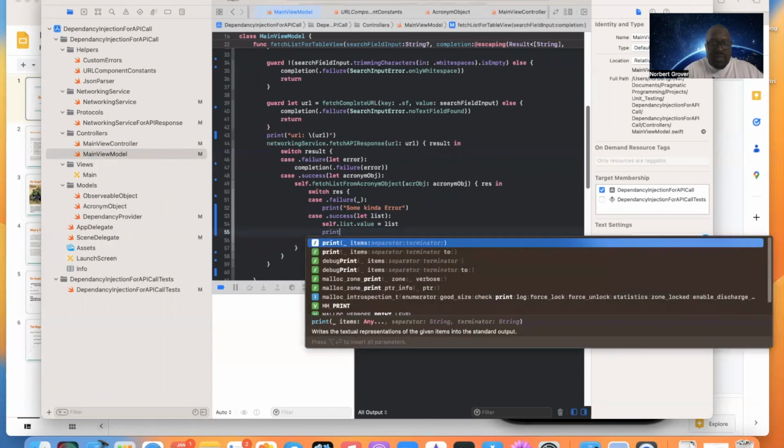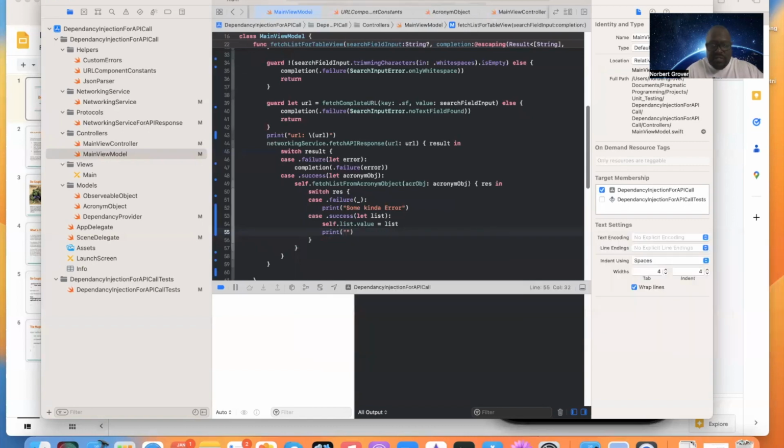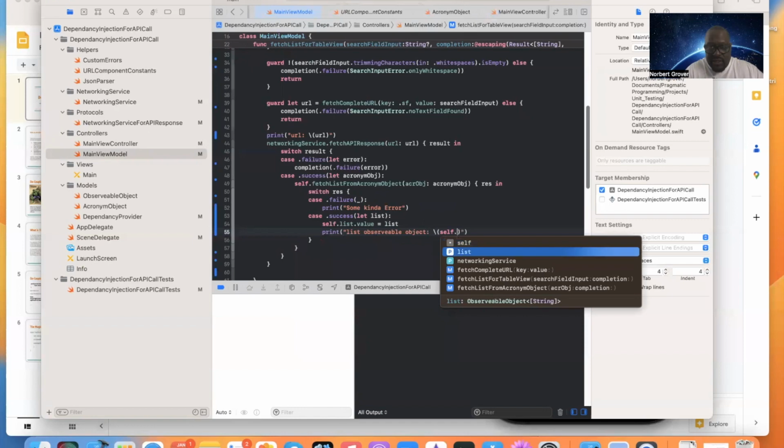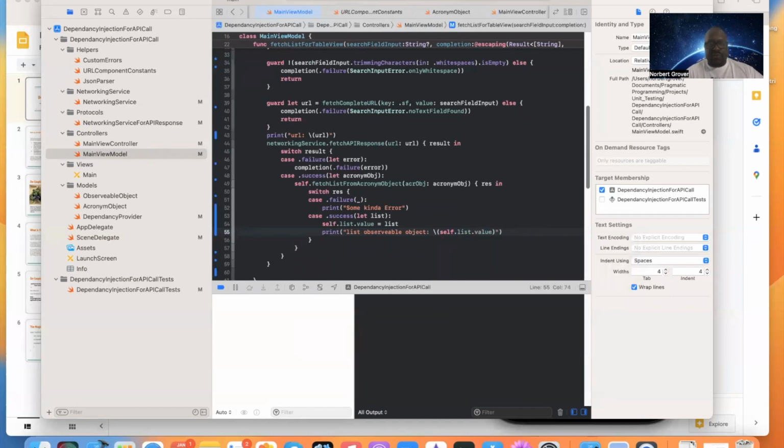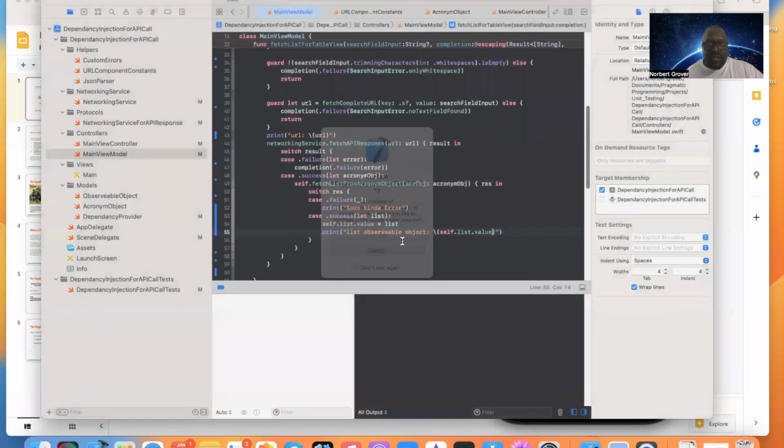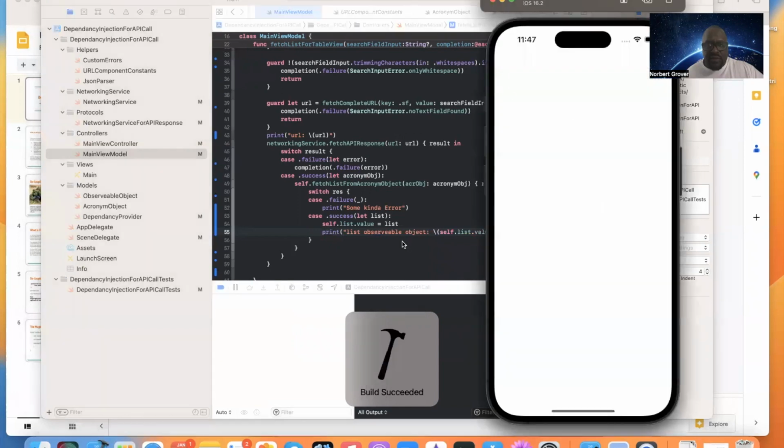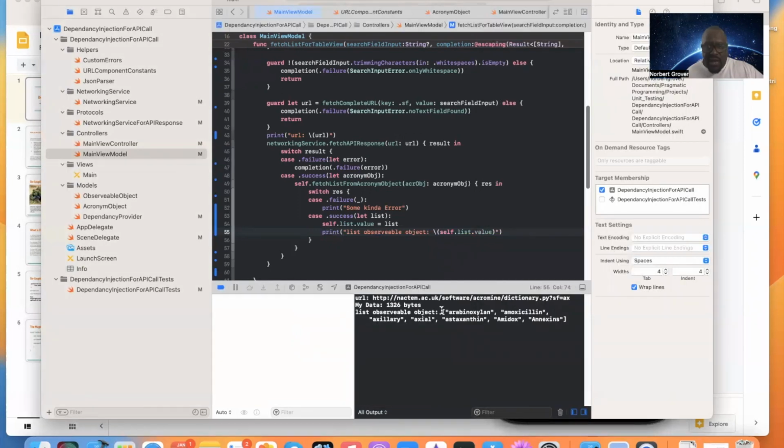I'm going to say print list observable object, list observable object, so that we know that this is actually set. Okay. And we're going to say self, no, not search, self dot list dot value. So I'm going to say this right here, and yes, list observable object, and this is the list.